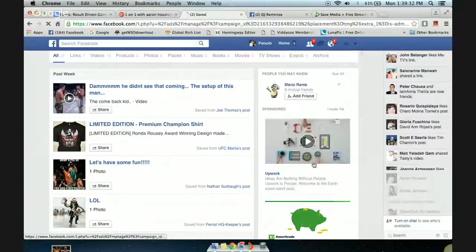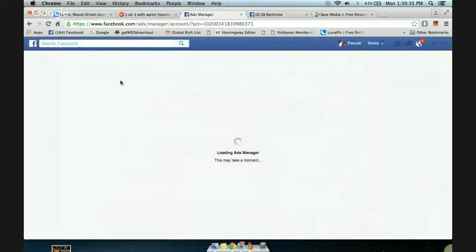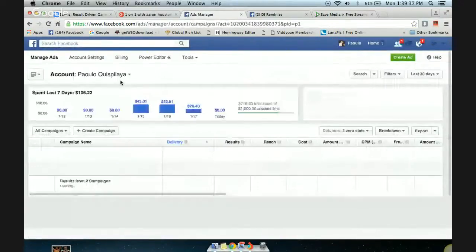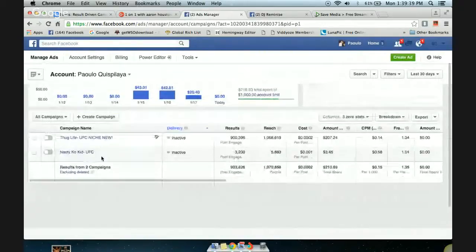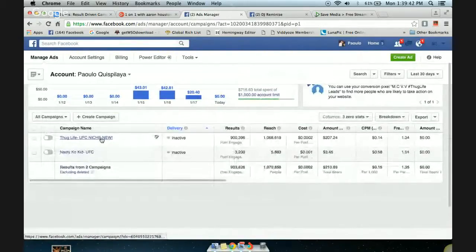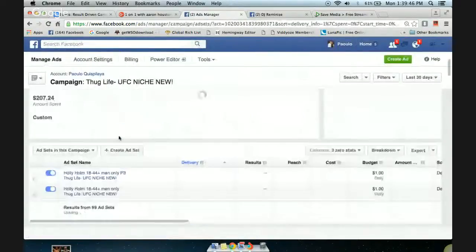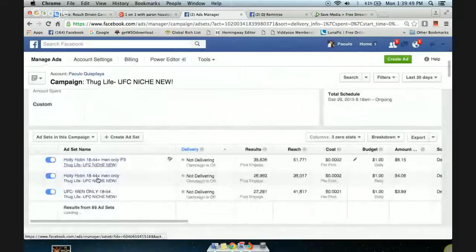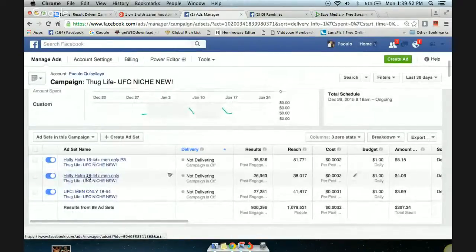If I go to my ads account here, to this campaign right over here, and I click on it, you're going to see that I have 2 of the similar ads. I have Holly Holmes and Holly Home. The reason I have that is because I know this keyword's really working good for me. So instead of raising the ad budget on this, I'm going to create a duplicate of that ad. Make sense? That's the exact same video, exact same ad.